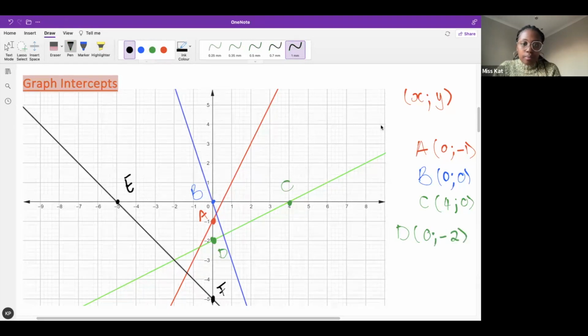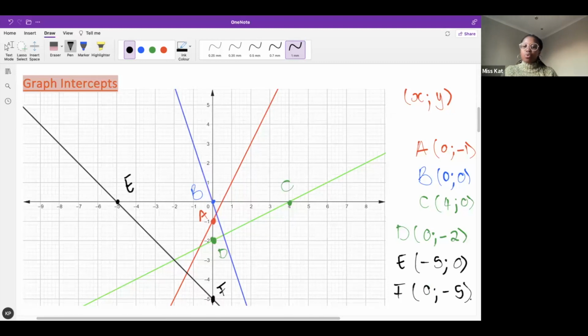Okay, let's move on to E. Thank you, Tepang. They're the other way around though. Tepang, check your answer. Remember, if it's on the x-axis, then y is 0, and x can't be 0, right? X has to be -5. There we go. -5 and 0. And F is the other way around. I didn't even realize I did that. F is 0 and -5.